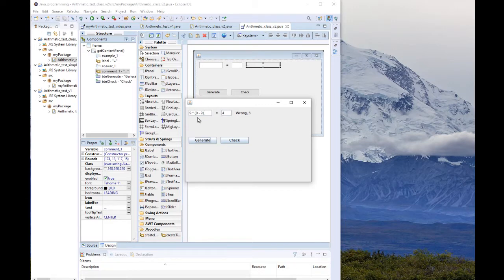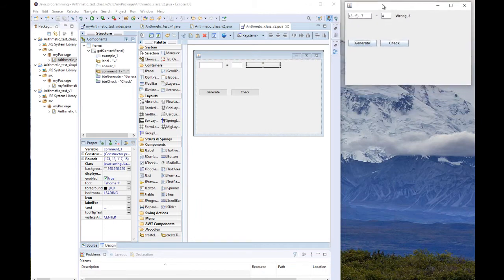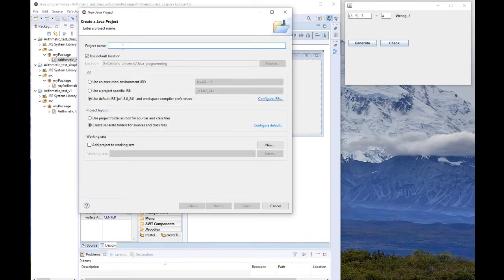So in that sense, the application is not really different from what we discussed before. And this is the point. I will place it here, and that will be our reference. So now we will try to make a new application. The application name will be arithmetic test, and I will call it advanced video.